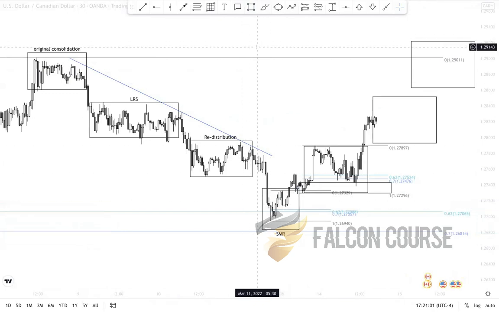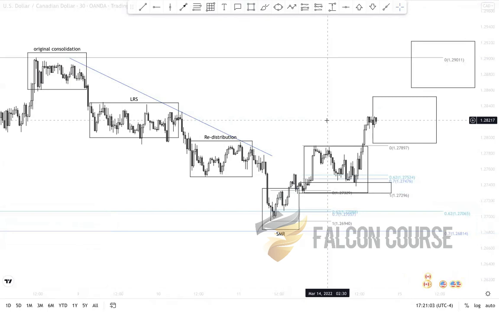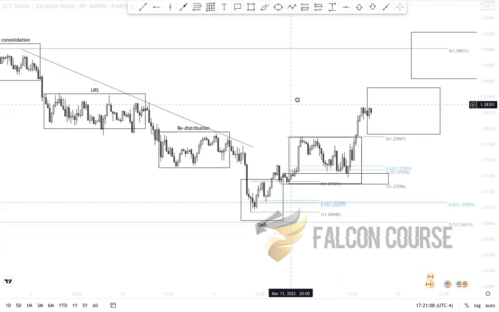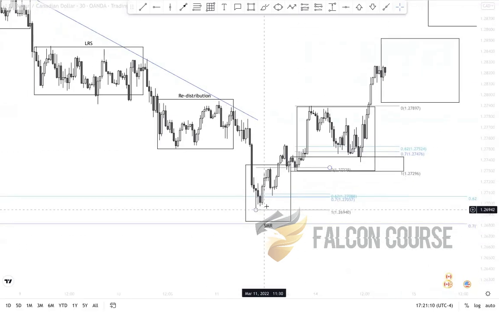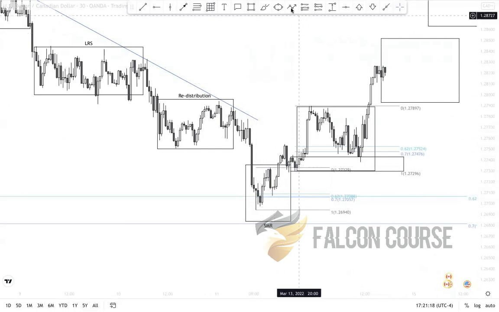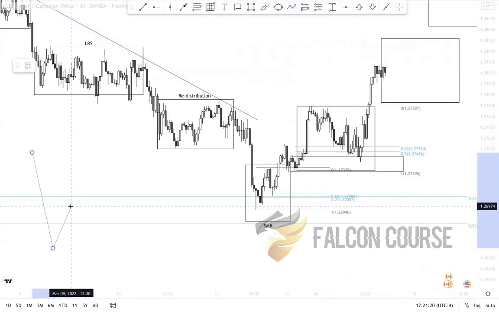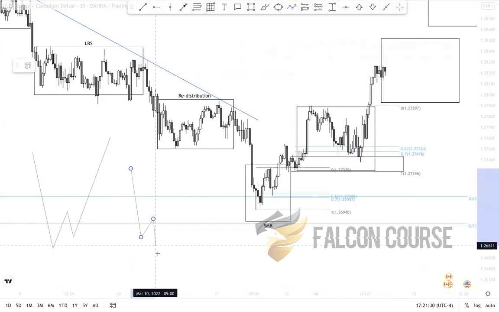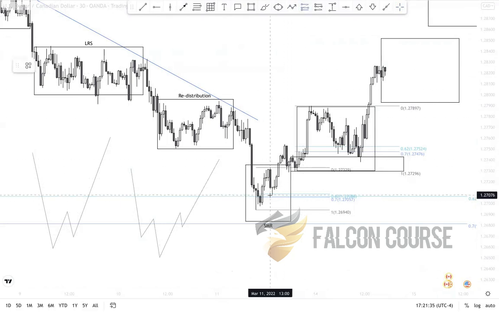Again, I did not cherry pick this. I just came here randomly because I seen this in the morning. So that's why I'm showing you. And again, notice the smart money reversal. Same thing. We have no break of structure. We only have the impulsive. So we either have the impulsive, no break of structure, or we use the breaker. So that's how you would take the trade.